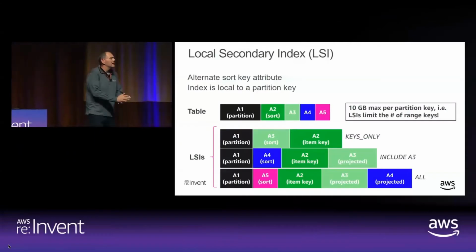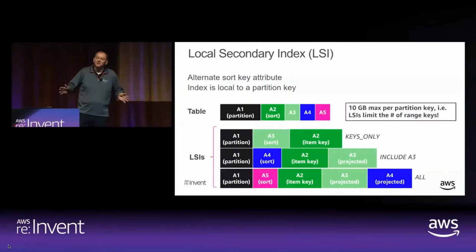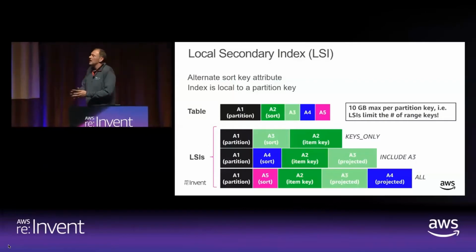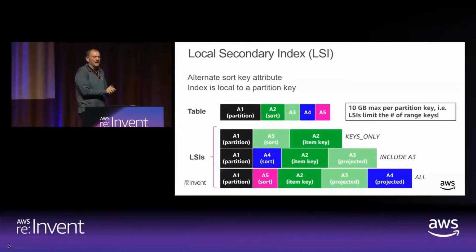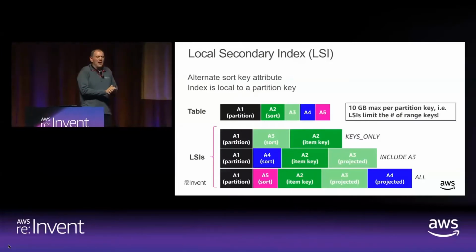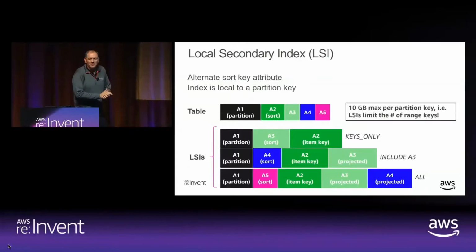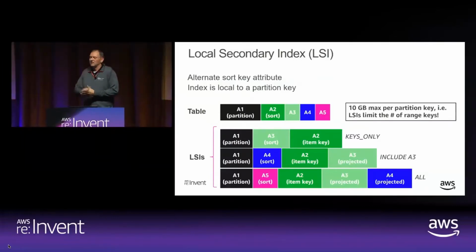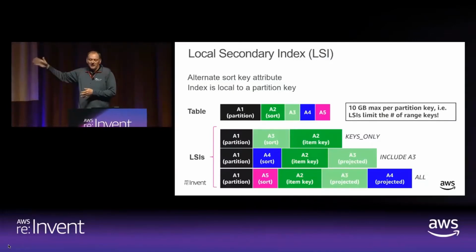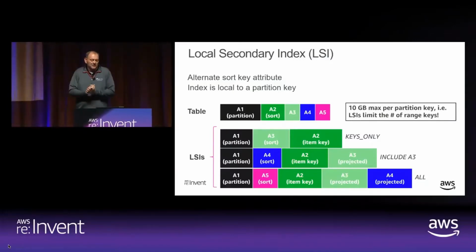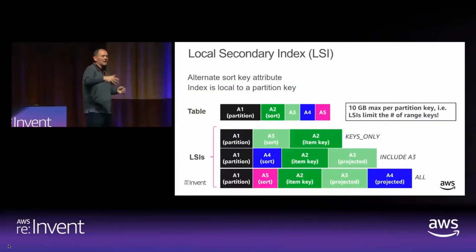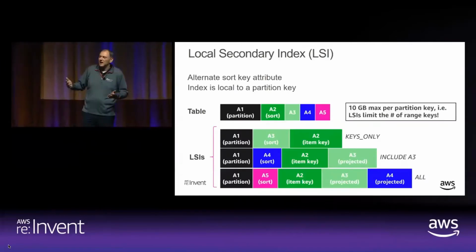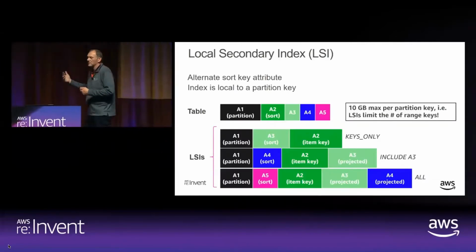We have two types of indexes in DynamoDB: local secondary indexes and global secondary indexes. Local secondary indexes allow you to resort the data in the partitions. So let's say in this case, I have a need to get all the back-ordered items for a customer. In the primary table, say order ID is the partition key and the sort key is the date, but on my LSI, I'm going to create a partition key which is the same as the table, which it must be, the customer ID, and then I'm going to resort the data using maybe order state. So now I can query the LSI and say, give me all the back-ordered items for a customer.